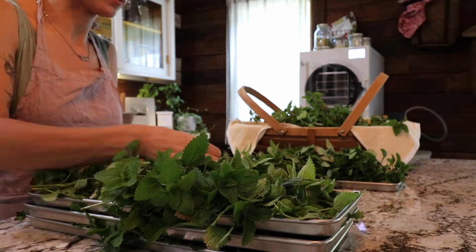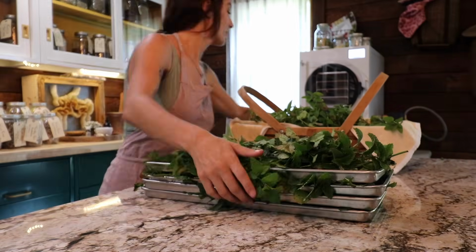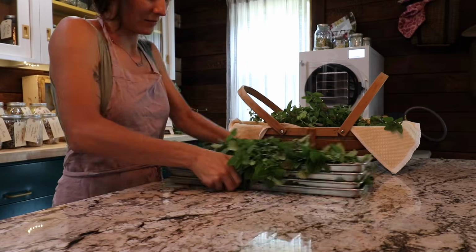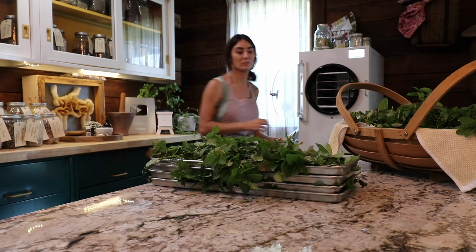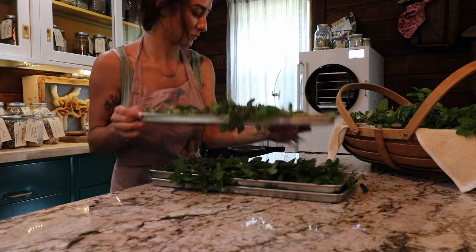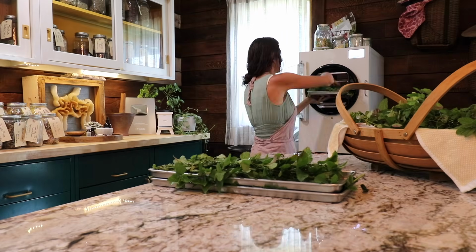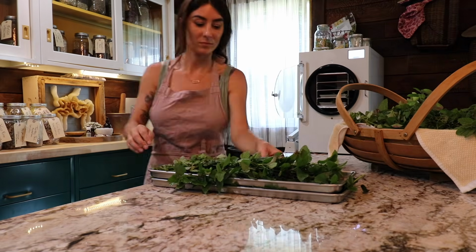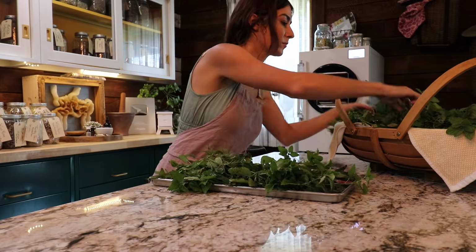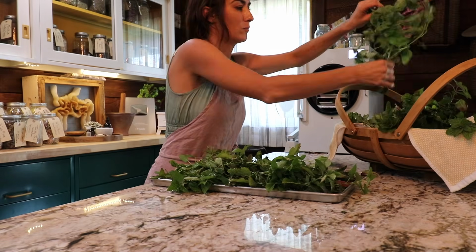And when we reconstitute it, which we're going to do tomorrow as soon as it is done, because I want to show you the difference, when we take the dried leaves and put them in hot water or cold water, I want to show you what happens, how the plant can actually just reabsorb it and turn it into pretty much what it would be when it was fresh. So that is one of the reasons.